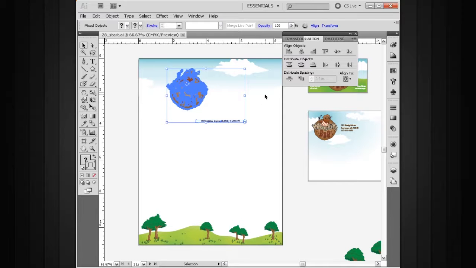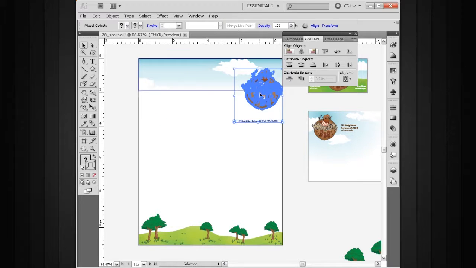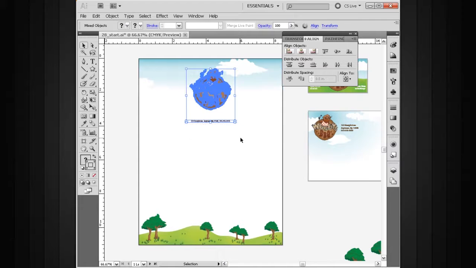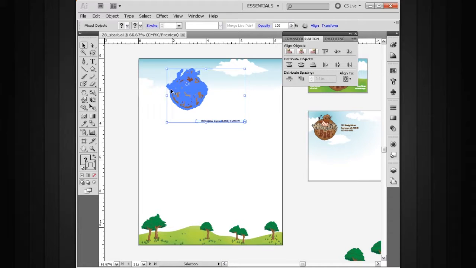Let's look at the horizontal alignment options first. Again, we have left, center, and right. If we wanted those on the left side, we could align them to the left side of our artboard, just like so, or we could align them to the right side. But we actually want these aligned to the center. I'll click that center button here, and you can see that according to our artboard, these have been perfectly aligned. Now I'm going to undo those changes just for a moment, to get back to where they were originally off-centered.